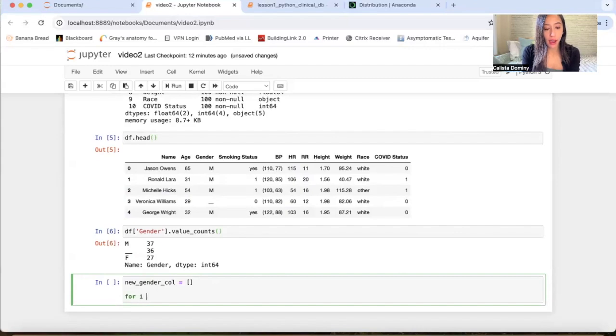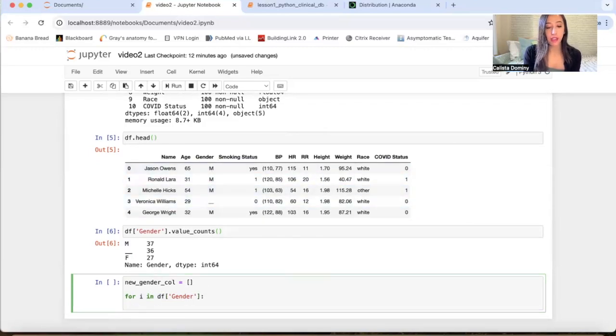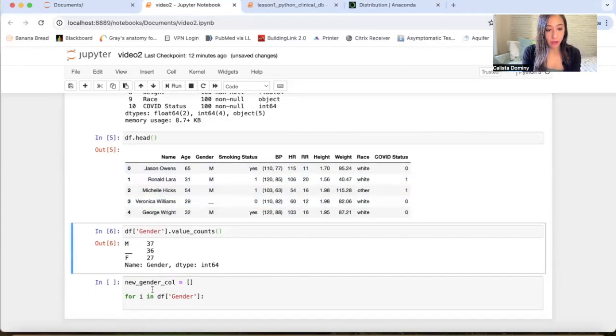So for i in, and the way we call a column again is just df square brackets and the name of the column. So this is going to iterate through every spot of the column gender. It's going to go through all of these. And so what I want, I have to think this through. What I want to do is, if it's a known value, so in this case M or F, I want to keep it as is. I want to keep that information.